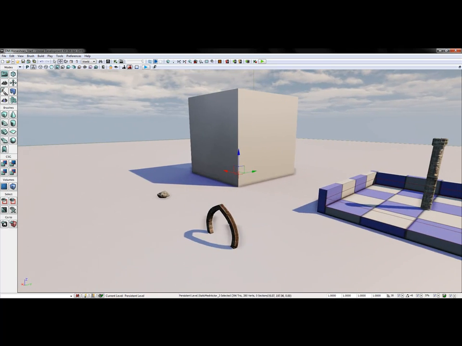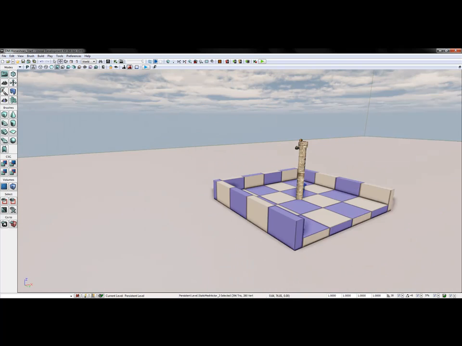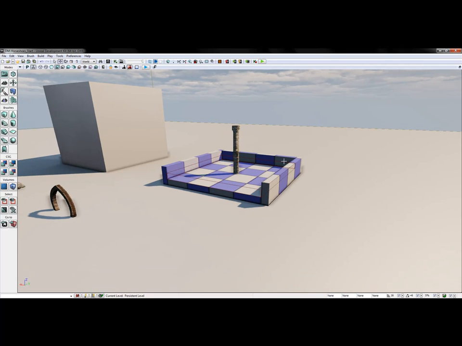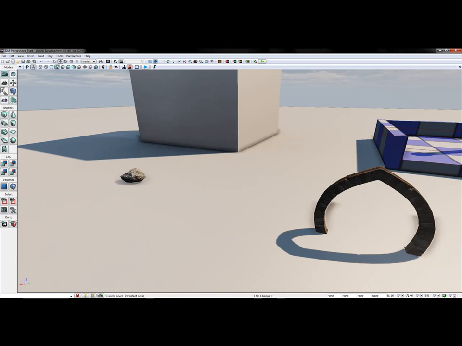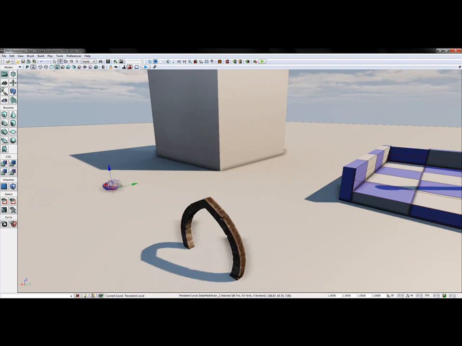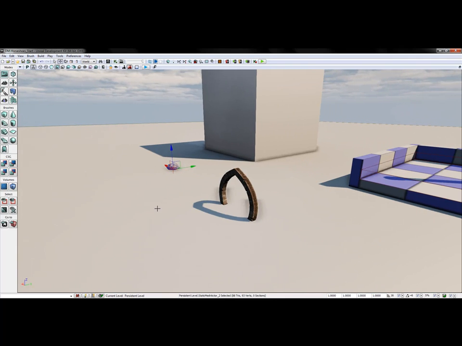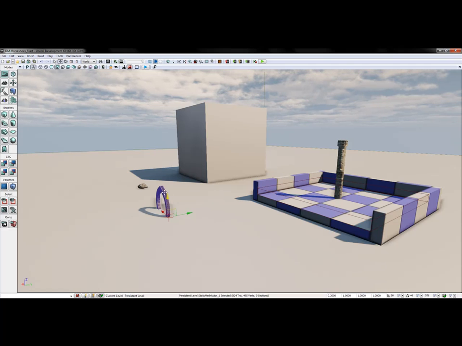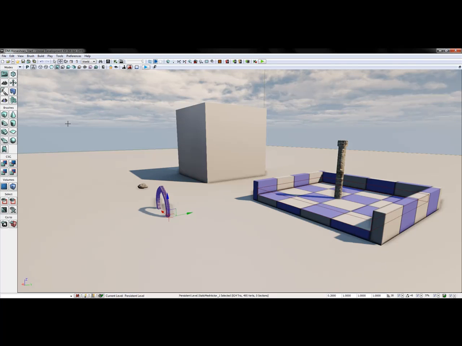The first thing that we're going to do is have a scene set up that has these two posts and a frame for the posts to be set in. Then we are going to have these two objects here. There's this one that's kind of an arch, and we're going to use that for the horseshoe. And this is going to be a rock that we use to test that some of our processes are working correctly. Because we're going to have both of these be K actors, and we want to make sure that only the horseshoe and not any other K actor will be able to trigger this event.